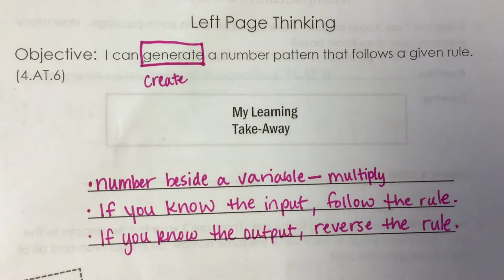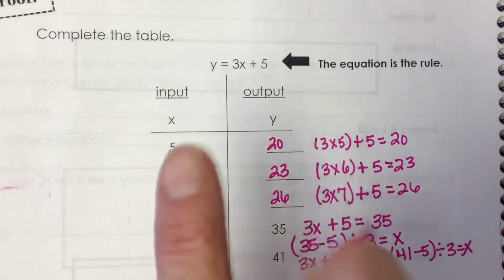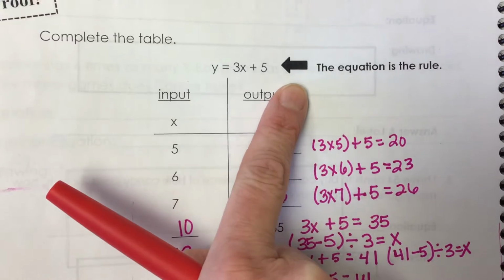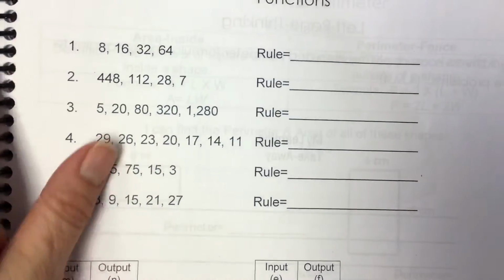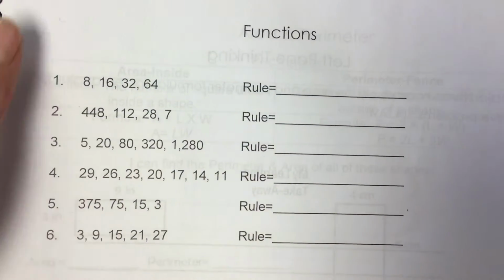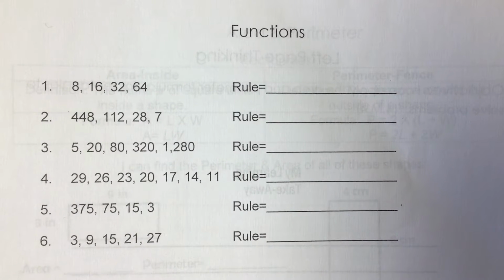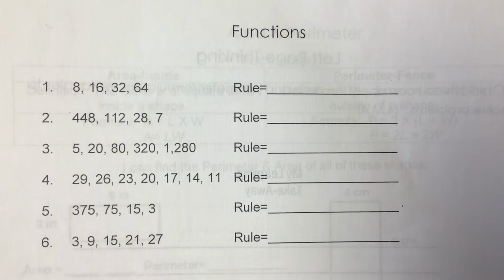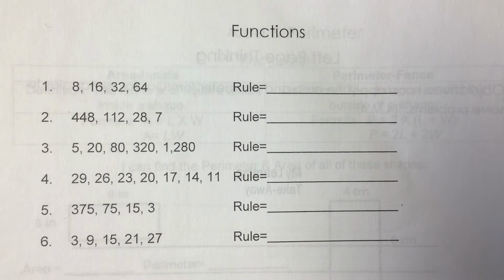So all of these that we did yesterday were two-step rules. You had to do two things, multiply by 3 and add 5 to come up with the output number. Today, these are a little easier. They are one-step rules. And so really this is just a practice in how to write a rule as an equation with variables, okay? So for today, on 1 through 6, our input number is going to be X, and our output number is going to be Y, okay?